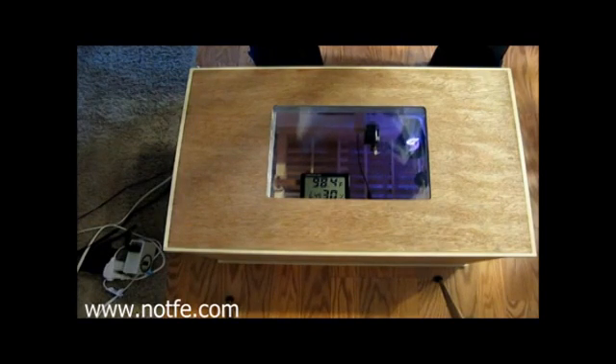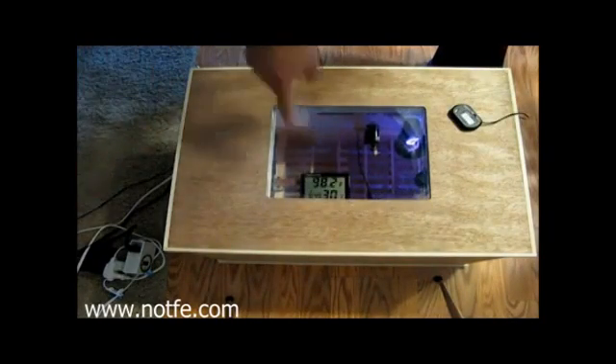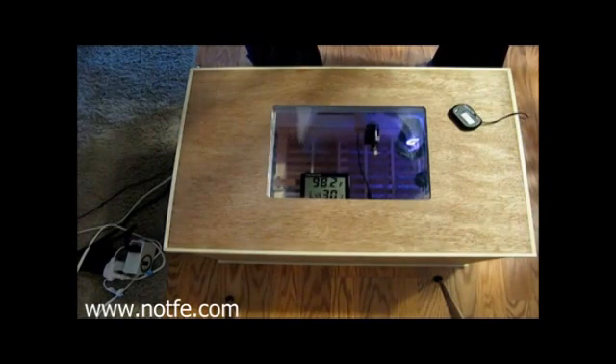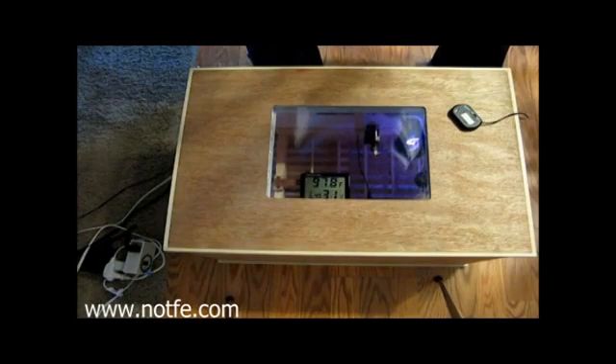This should cost about $50 to $60 if you don't include the thermometer and the timer. The thermometer humidity gauge combo I got on Amazon was about eight bucks after shipping. I'll try to put a parts list at the end so you can see the prices. To get even a styrofoam version like a Hovabator with an egg turner and a fan, you're going to be at $120 plus — and it probably won't be nearly as stable as this since this is insulated even better. Good luck with your incubating.